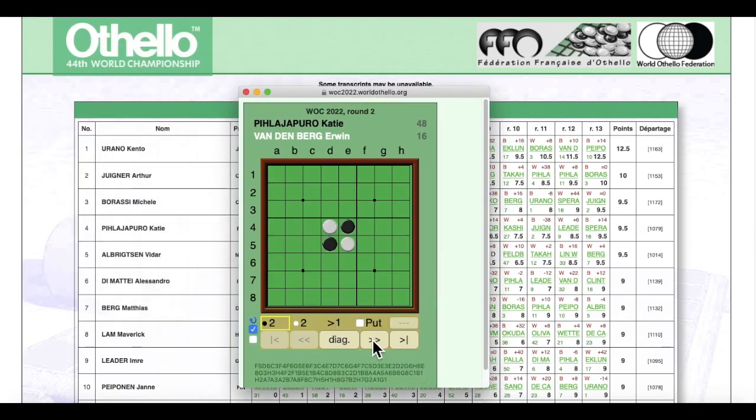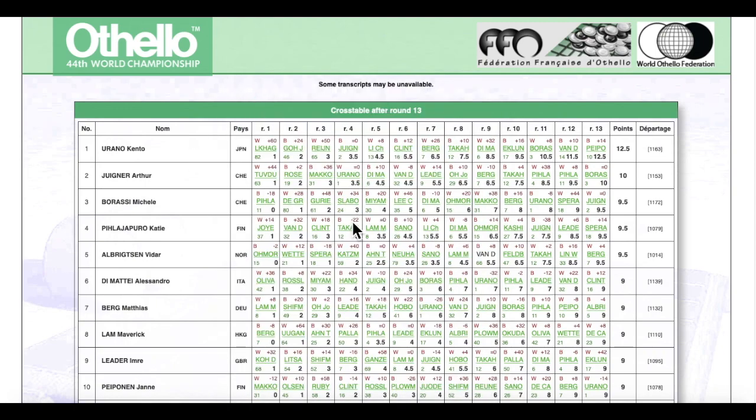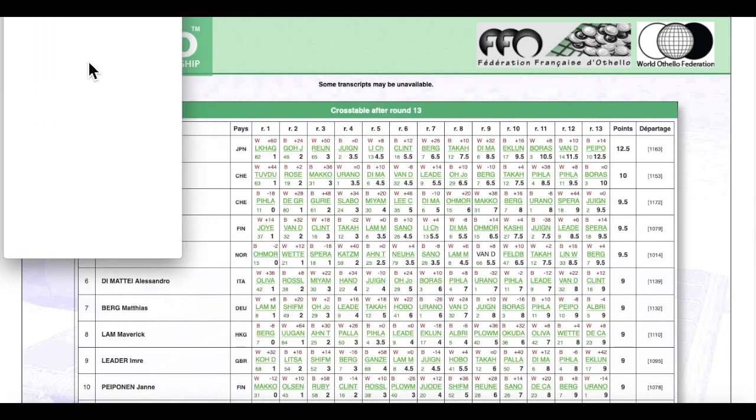Okay, so let's take a look over here. Katie is playing black and Erwin plays an early dragon opening, and basically white jumps in to play book. I think this is not the main branch, so we wouldn't be covering that. Let's look at another game.